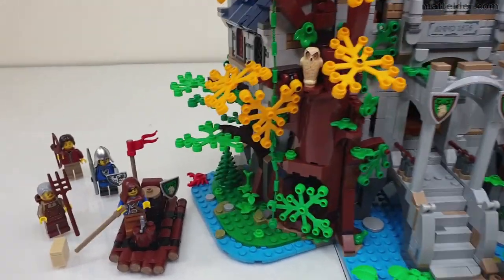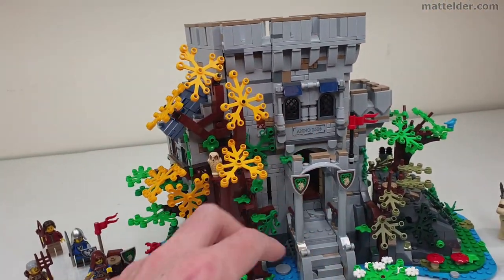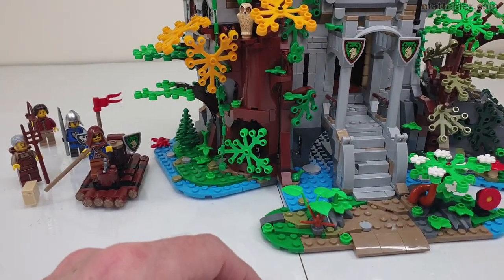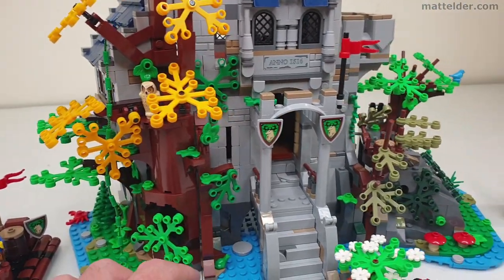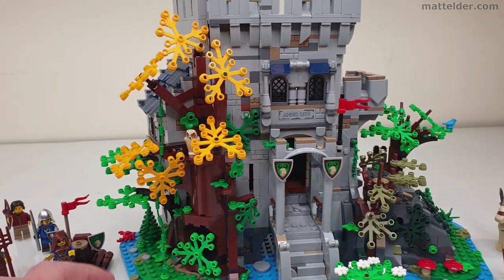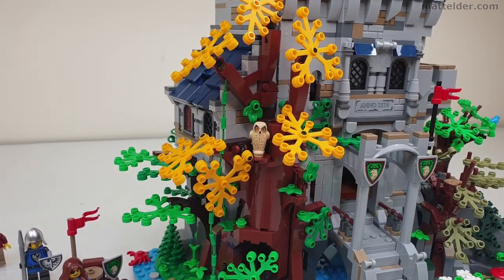In terms of playability, I think this is fantastic, as we already highlighted, in terms of it opening up front and back, the drawbridge that comes down, all the different little figures. You've got lots of little hanging vines and things which you're going to be able to move. So any kids are going to love that, and certainly mine. I'm just itching to get straight at this, so I've been trying to get this done so that they can have a good little play, and they're even helping out during the build.